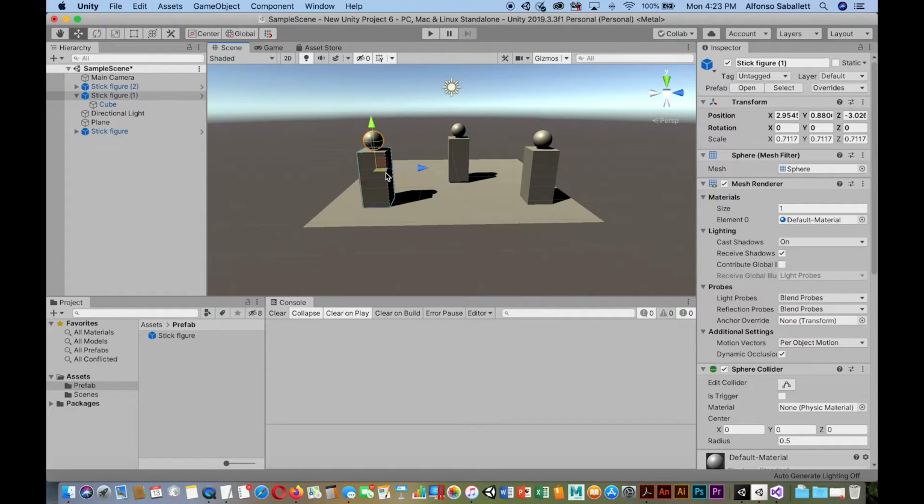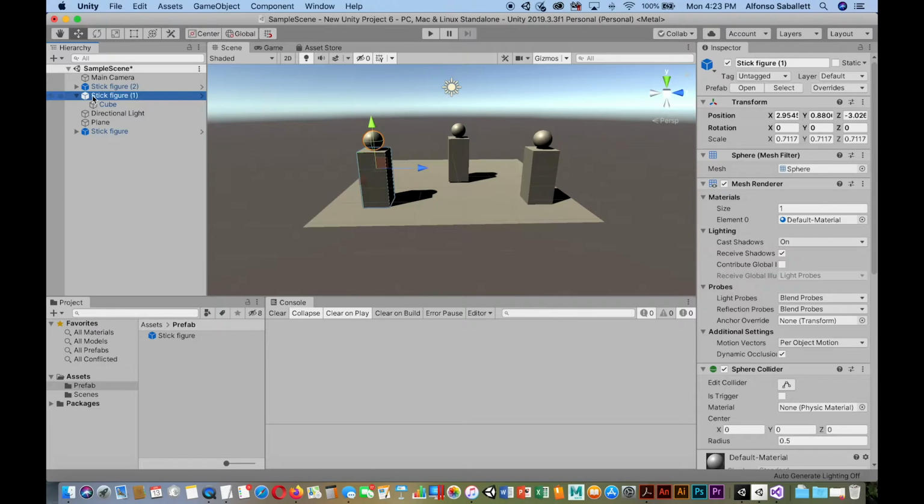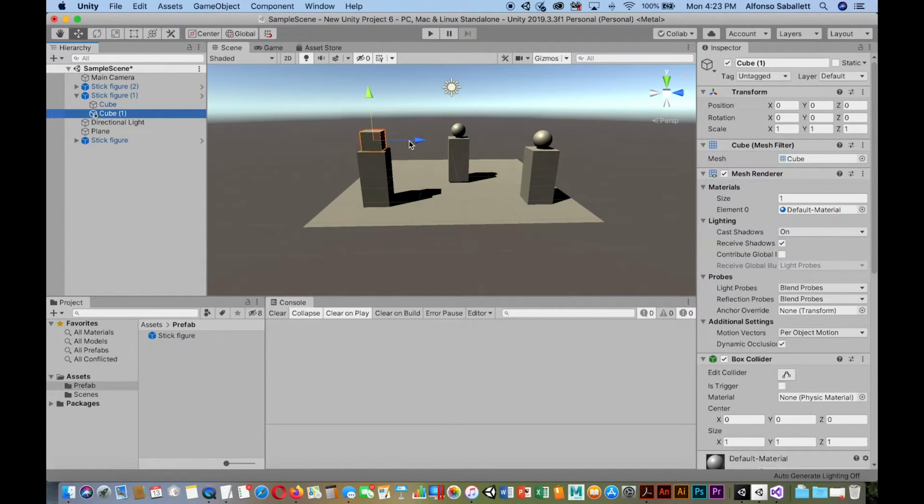Normally, if these were individually created and not as a prefab, you would go through that process of creating each one of those. Okay, so just put it right next here.